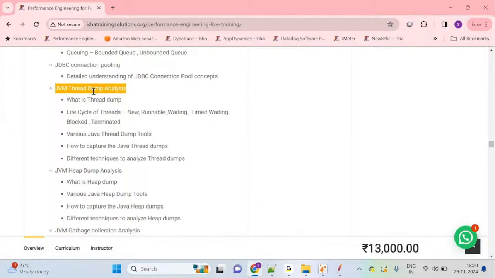Thread dump analysis: say, guys, your application is having some problem. Your application is hanging, crashing, spinning, frozen. Some issue is happening in your application.